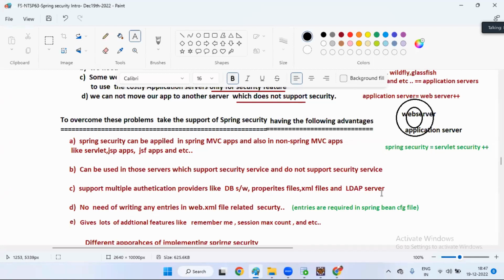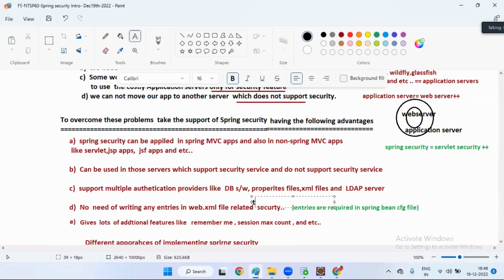There is no need of writing any entries in web.xml related to security.